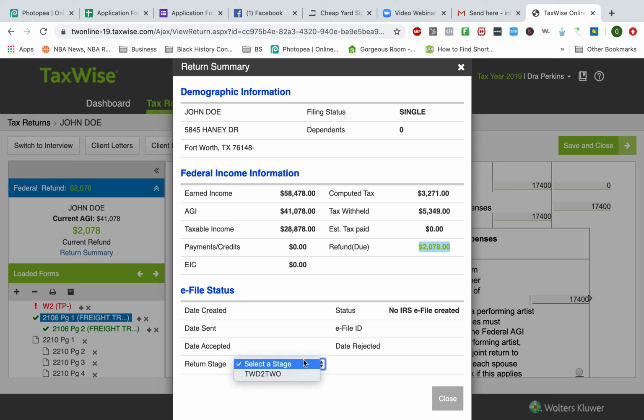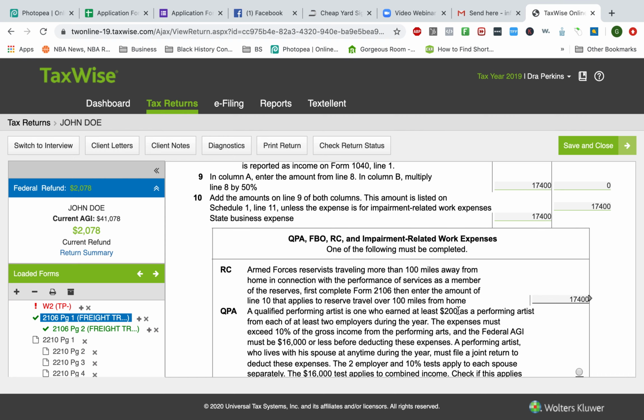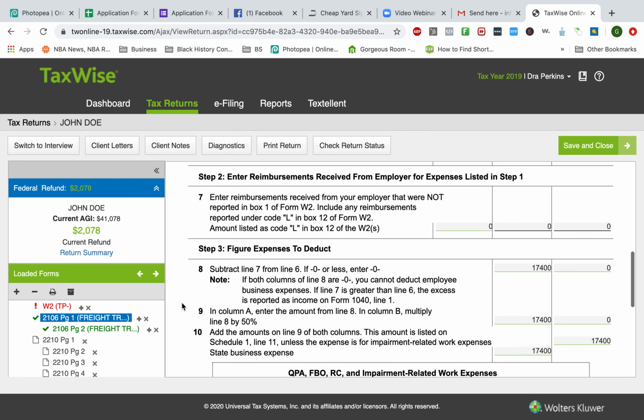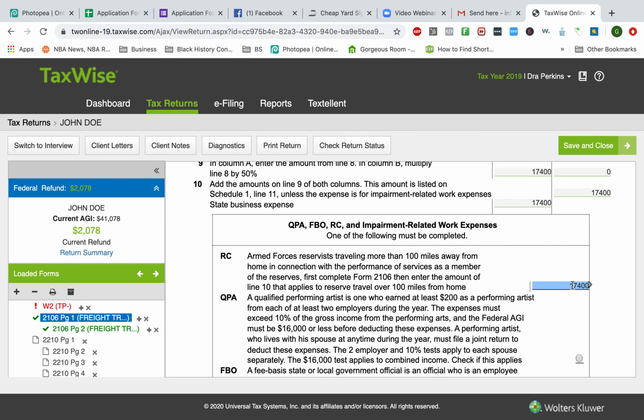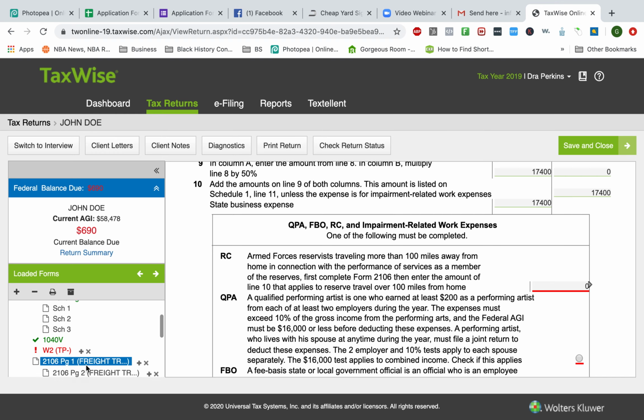All right. So with that being said, let me close this out. This would be a tax return for someone that would benefit greatly if they qualified for deductions such as this. Although we would love to help this guy, he doesn't qualify for that deduction because he's not in the military. But there are also other deductions.